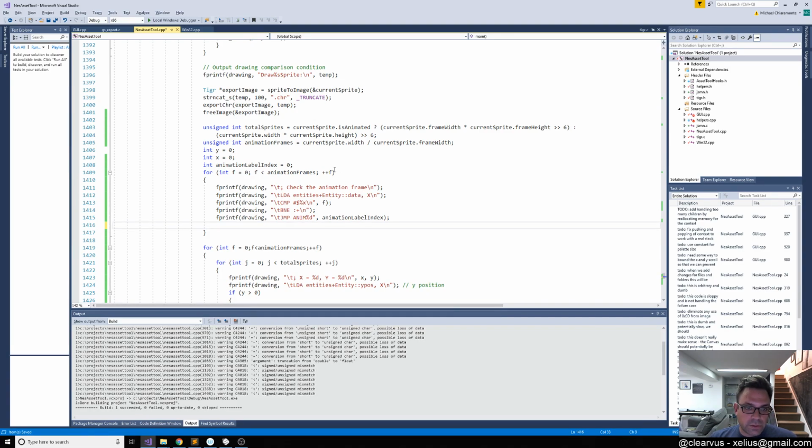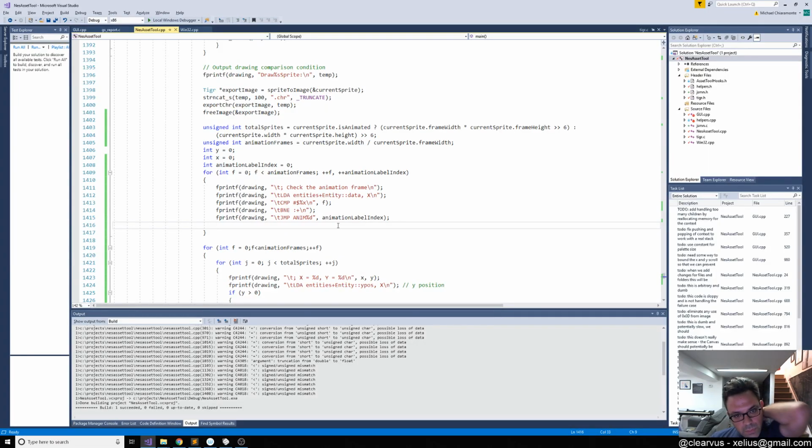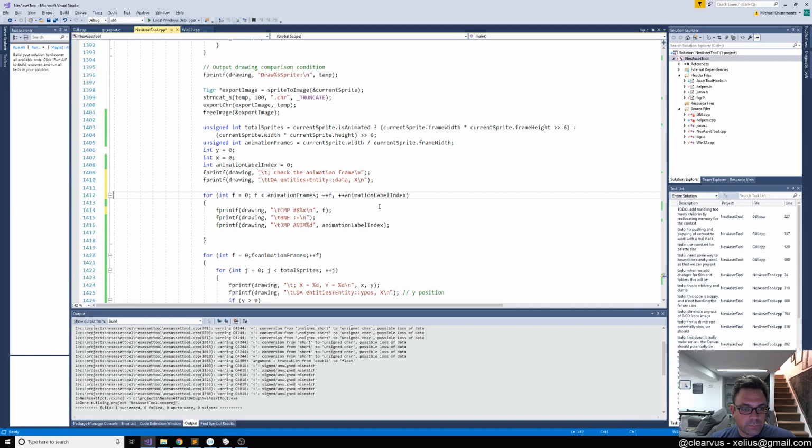We can do that actually right here, I think, because we only need it to do it at the end of the loop. So it compares, branches if not equal to the next label, and then just jumps. We actually don't need to do that every time through the loop.